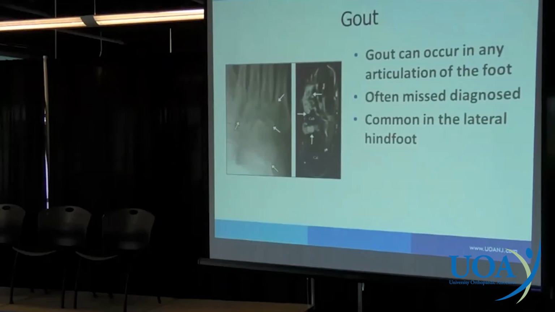Other imitators of midfoot problems is gout, not probably common in the age group you treat, but it does happen. And I see it misdiagnosed often because everybody thinks gout occurs in the great toe, the MP joint of the great toe, and it does. But it occurs all over the foot. Why does gout occur in a foot? Because when you have a high uric acid level, you need crystals to precipitate in a joint, and that's what gout is. Gout is an inflammation from these crystals.